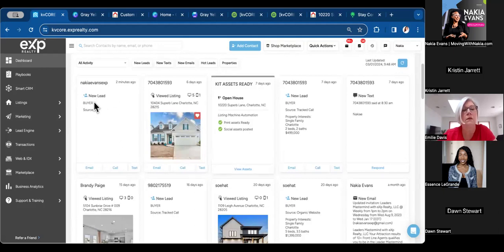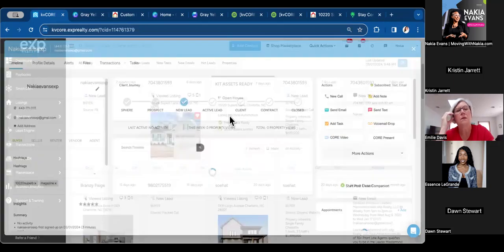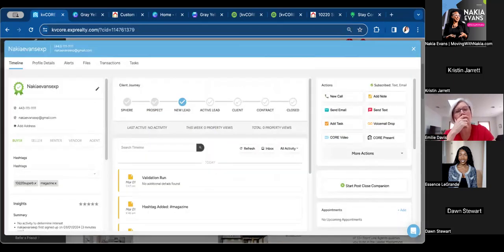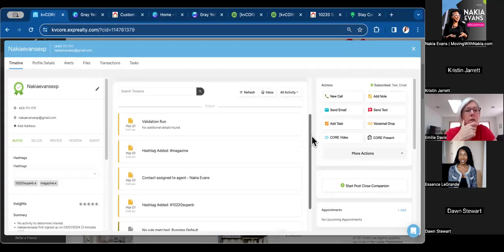And I must have had these hashtags. I don't know why it's got all of this. It used my other hashtags. I don't know what I did in hashtags. But this is the source. It says the buyer, and it should have hashtagged what I put in that custom, but I may not. I don't know what I put up there because I changed it so many times. But it should have been able to tell me that this person downloaded this magazine. So I need to go back and see if it did that. Yeah, there it is. Hashtag magazine.